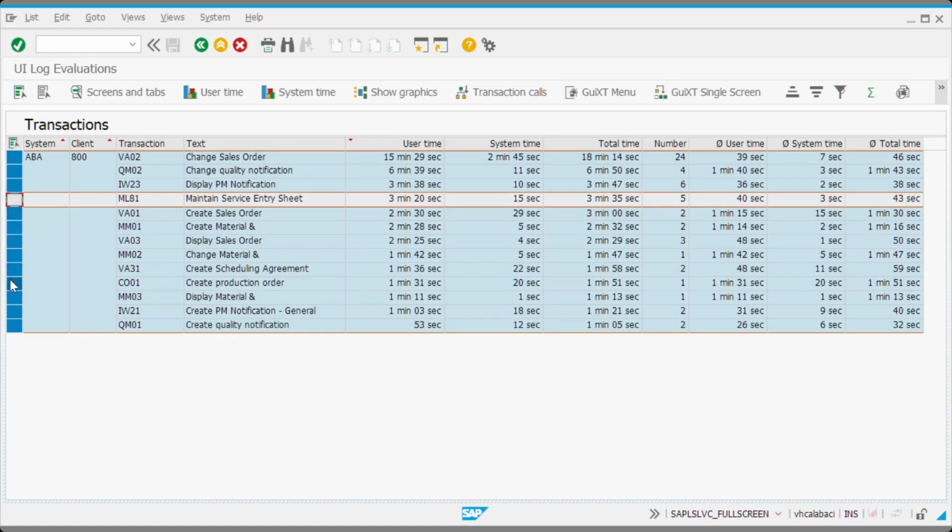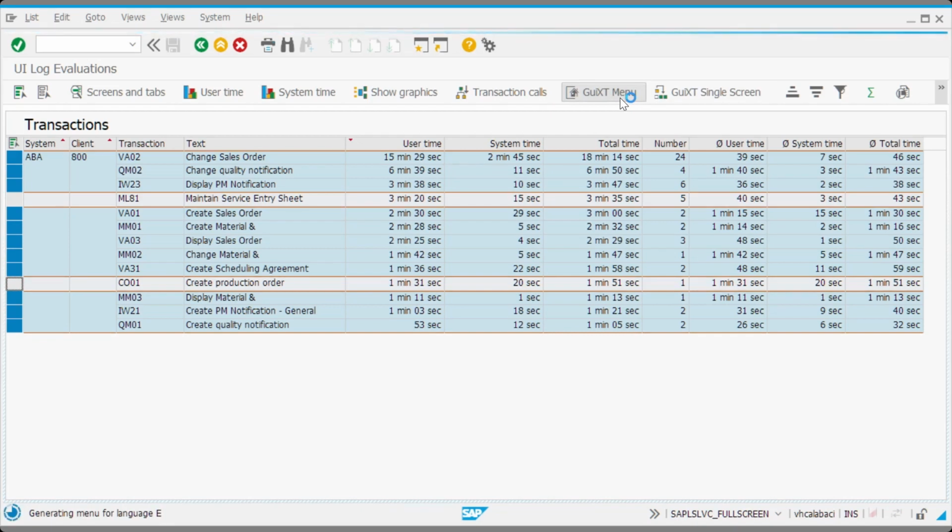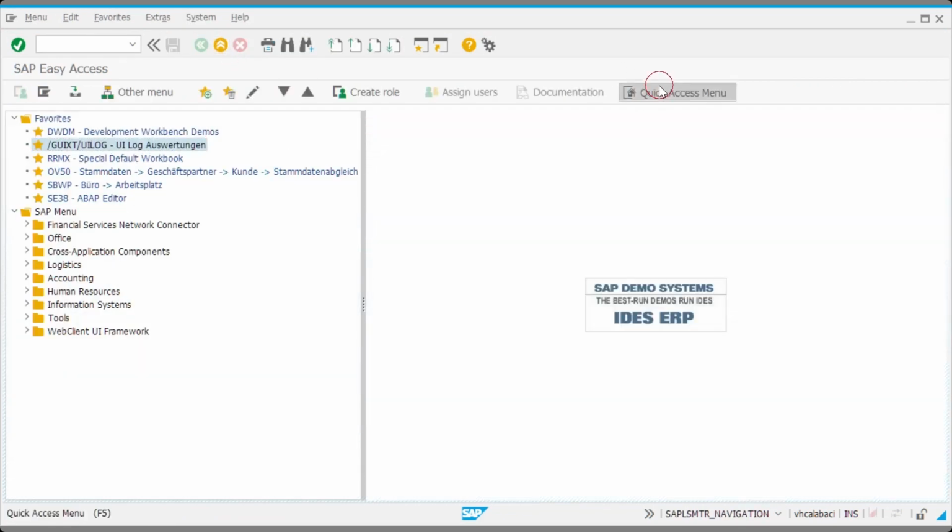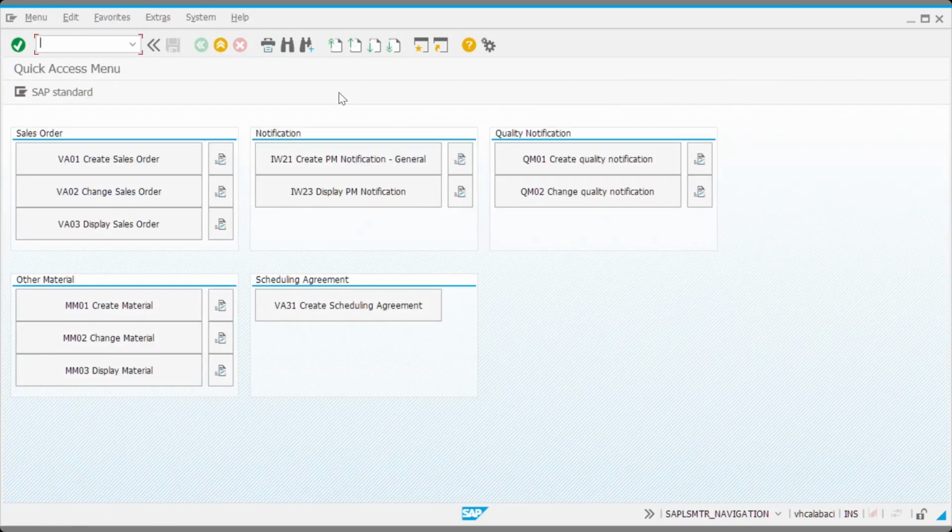Using the UI log tool, the developer selects the relevant transactions and initiates menu generation. A simple initial menu is made available to users from which common transactions and single-screen transactions can be directly accessed.